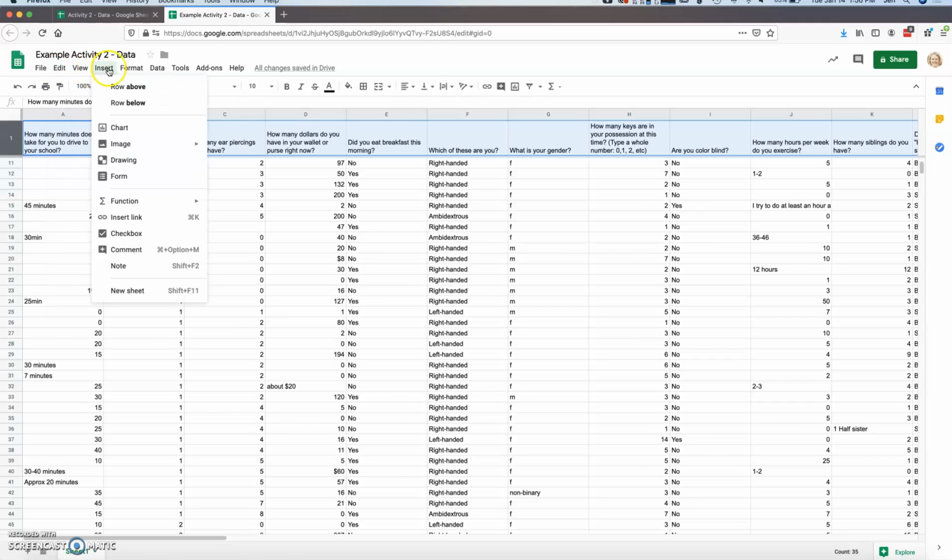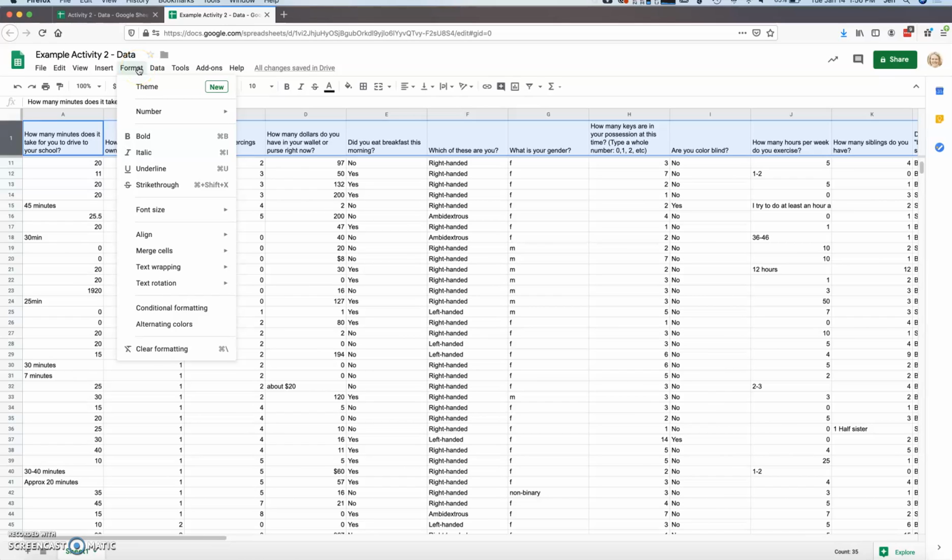Where did that go? Format. Format, text wrapping, and I have it set to wrap, which means that you'll be able to see the entire question within the cell.